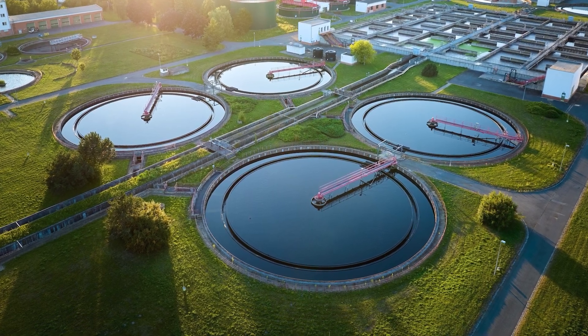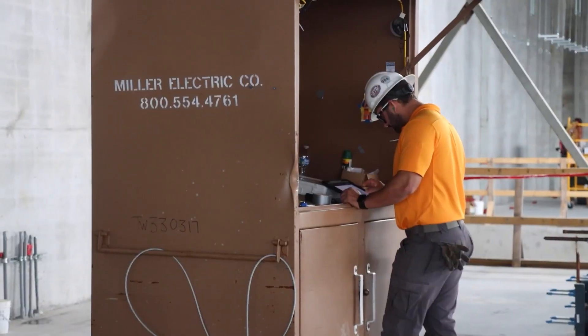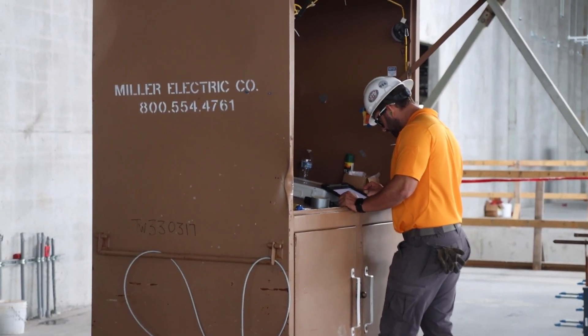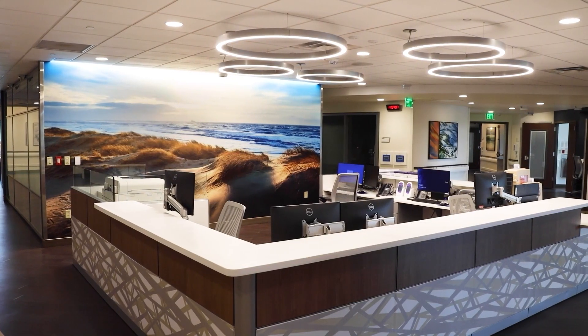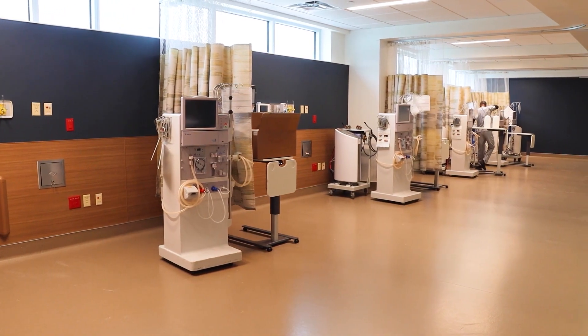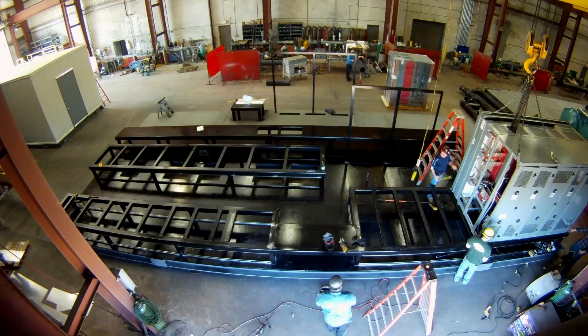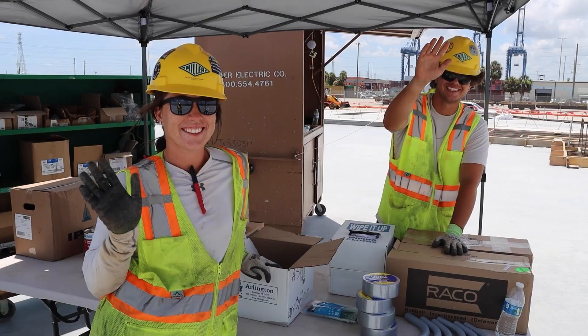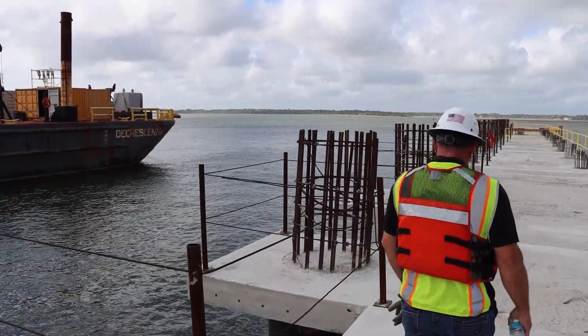Some projects like wastewater plants, manufacturing, stadiums, and other facilities may not have all of the phases we discussed earlier, and they may be finished out in a different sequence. Or you may be assigned to an existing facility, like a hospital, that is already completed, but we are doing the maintenance or electrical system upgrades. So you can see that our day may be different based on the type of project you are assigned to or the phase of the job, but this makes electrical work interesting since there are so many types of work and projects.